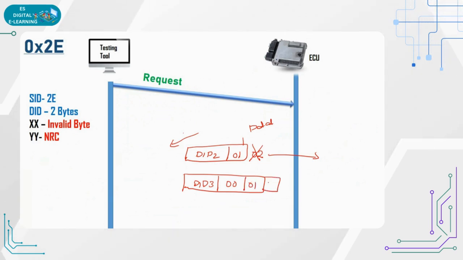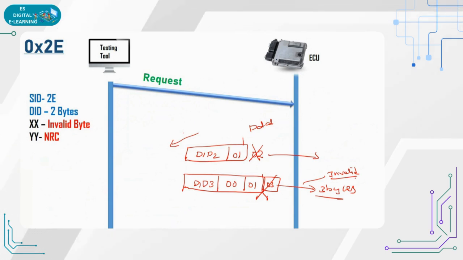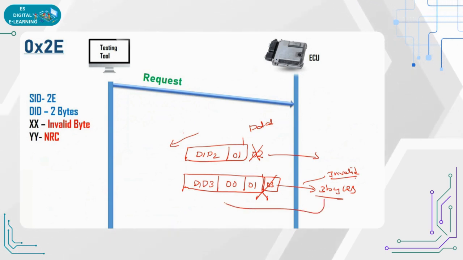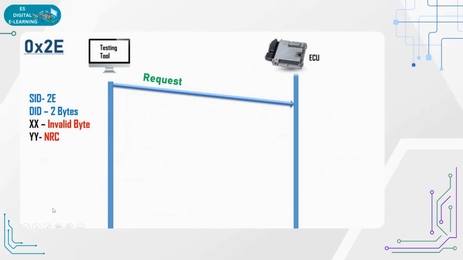I am giving additional data here. This contains 3 bytes of data. If you try to miss 1 byte here, you cannot send. This is also invalid. You need to give exactly as many bytes as it can store. That many bytes of data only you need to change. If you give less or more, it will be invalid data only. Is it clear, Chakri and Gautam? Yes, sir.